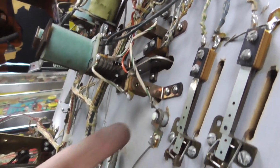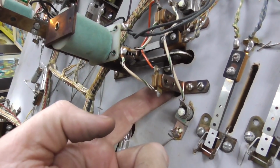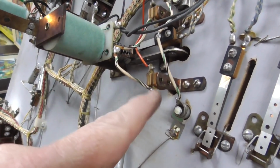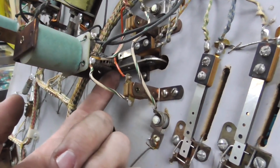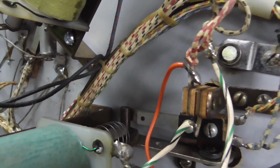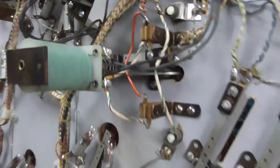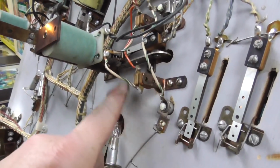So the way these work is these switches are the ones up on the top on the slingshot. The ball hits them, which shorts power immediately to this coil, which pulls this in. And whenever it pulls this in, that switch there closes, and that's the switch that gives you the points for the slingshot. So if you have a points problem, it's not these switches, it's this switch.